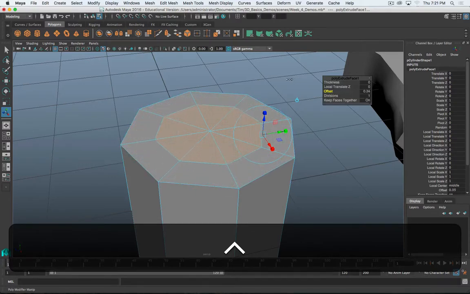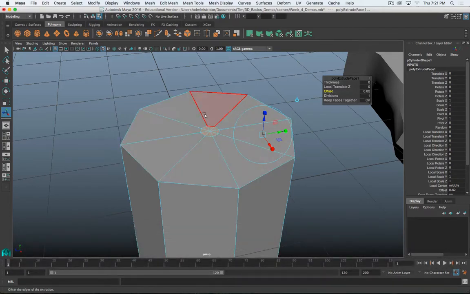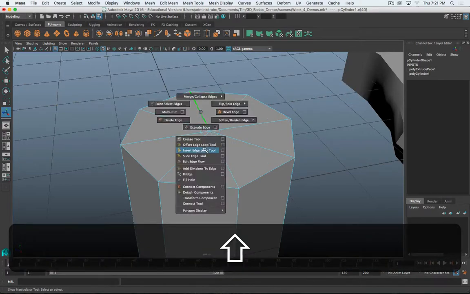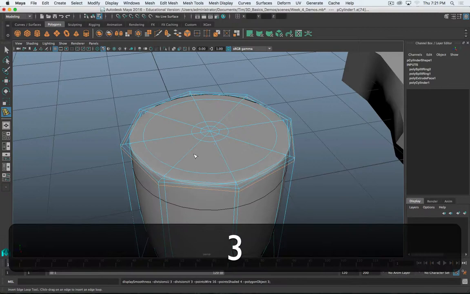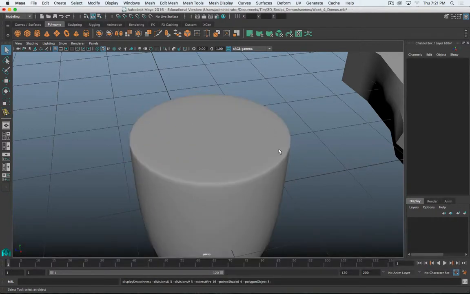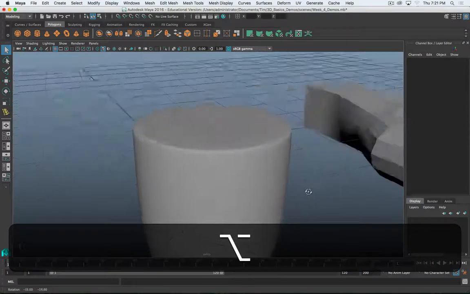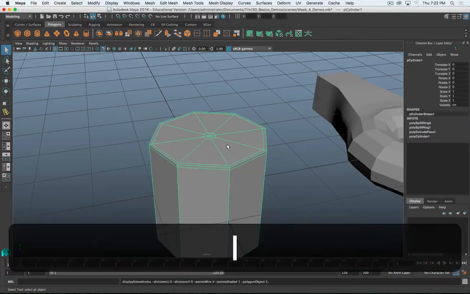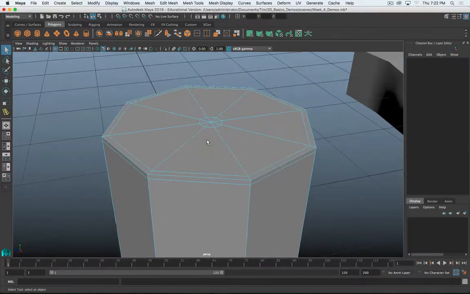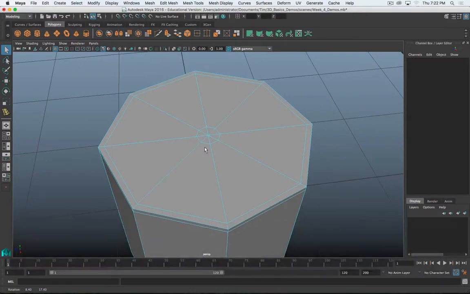And now I've essentially added an edge loop around the outside of the cylinder. And what I'll usually do is I'll scale it down pretty far, because then I've got this face loop around the outside, and I can go in and add more edge loops here if I want to. Okay, so I can crease that up nicely. And add one more here. Now, if I smooth out my cylinder, okay, now you can see that looks a lot better than it did before. Not nearly as lumpy. Okay, so that is how I would add an edge loop around a cylinder.